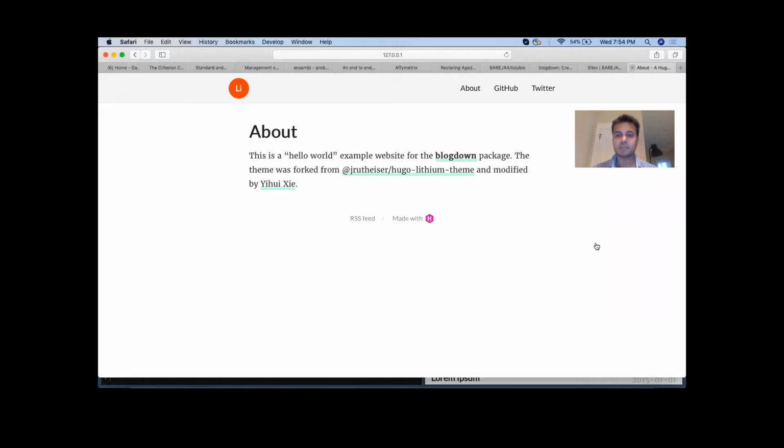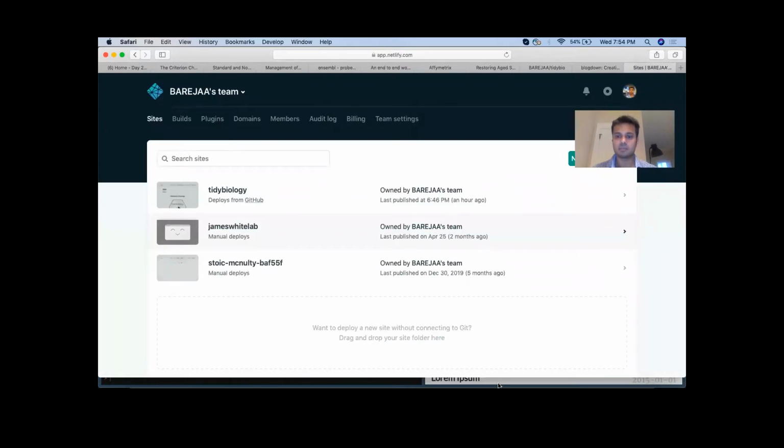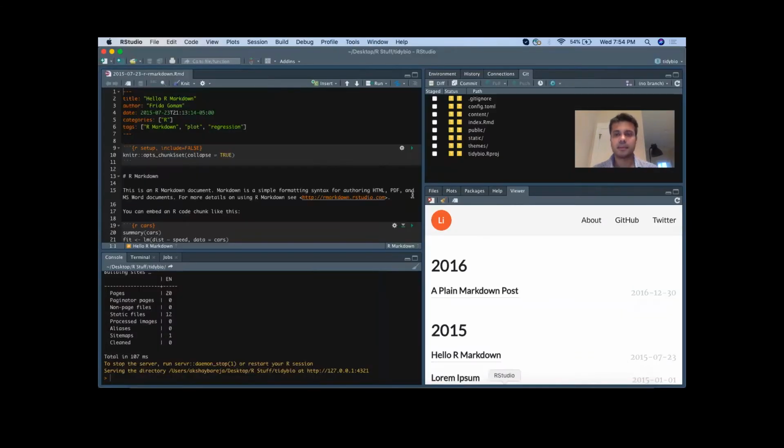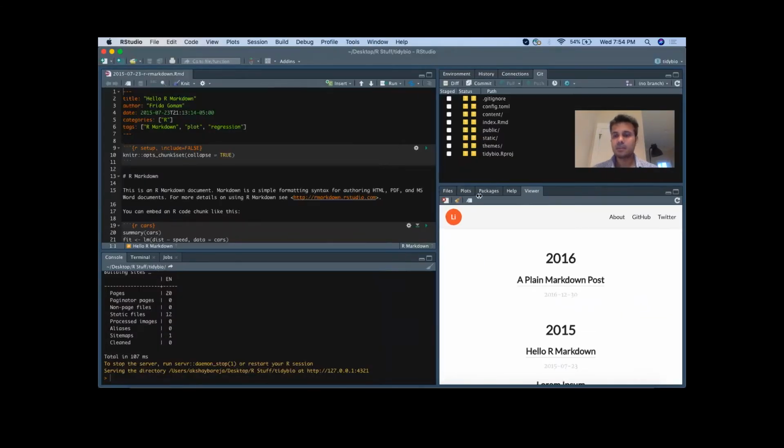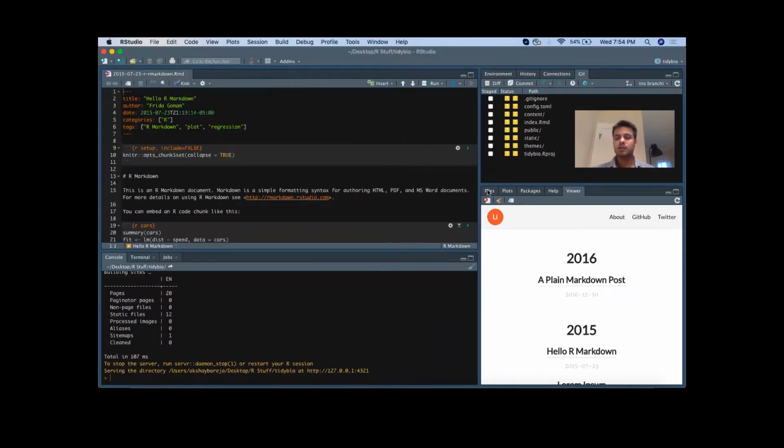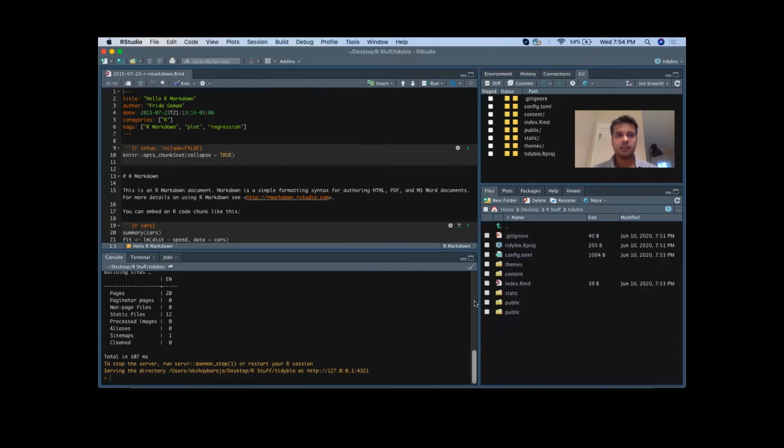So what we can do is make changes to this website. The first thing we want to do is, so I should say, the instructions that I'll be giving will obviously be specific for this website that we have in mind. But it's just scratching the surface of what you can do with blogdown.